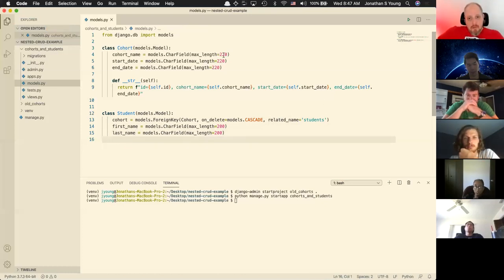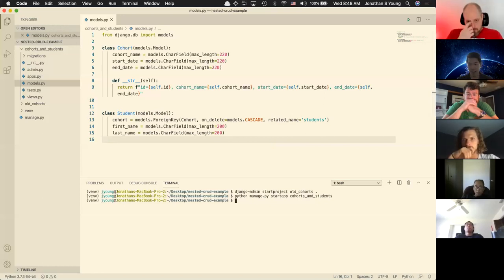And I think that's pretty much all we need for our initial model. So we just have cohort, we have student, cohort name, model name. Okay, yeah, I think that looks good. Are there any questions here? I just want to pause because now we're dealing with two tables inside of a database. I see mouths moving, but I don't know if you're just chewing. Maybe people are just chewing.